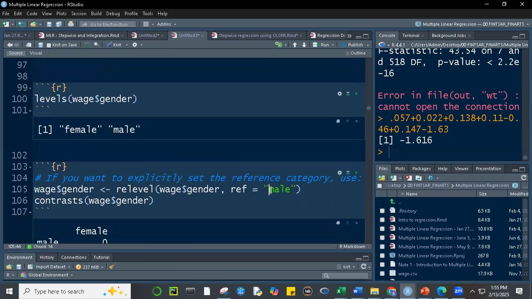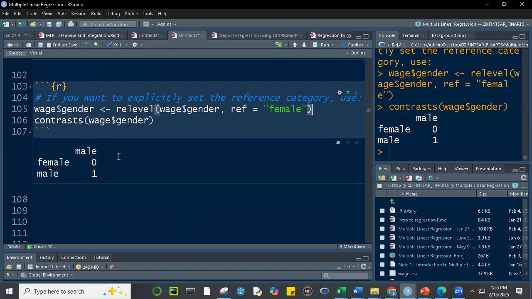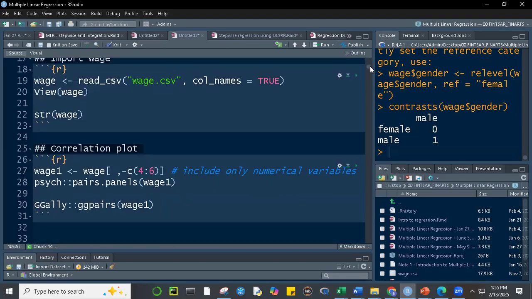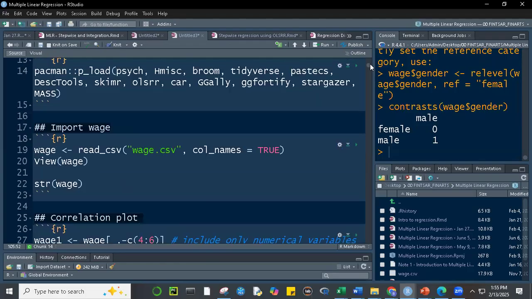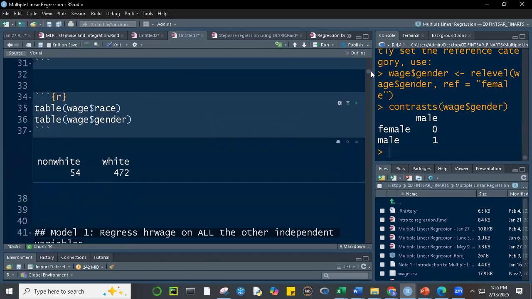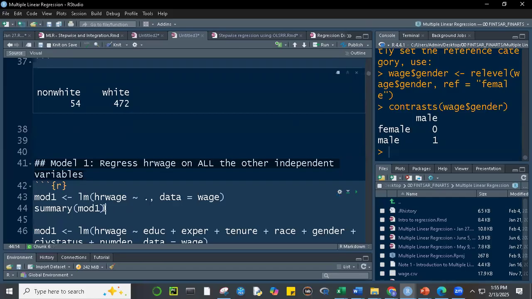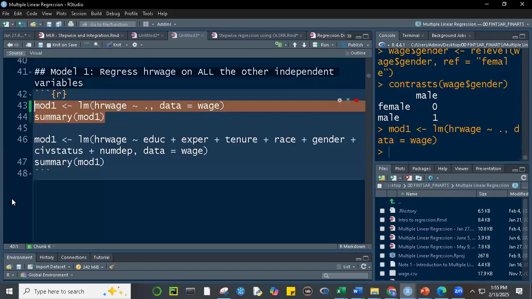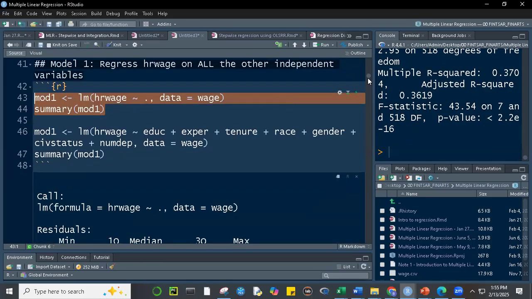I'll make it female again, back to our original model. I'll change it once again to female and then run this. Again, this is female 0. And then run once again our regression model here. So this will revert back to the first one that we had.